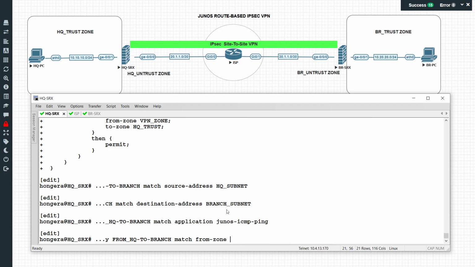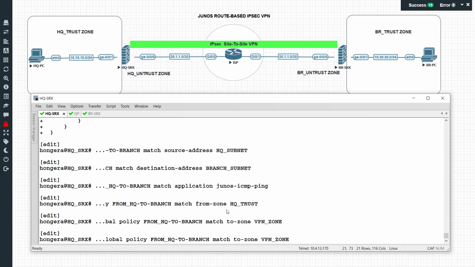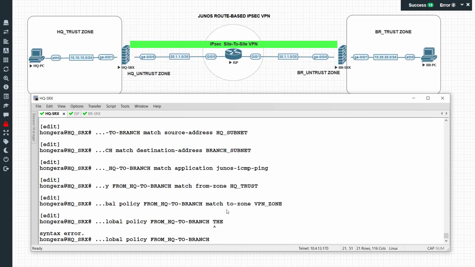Match from zone, it's going to be HQ trust, and it's going all the way to VPN zone, and I need to specify the action, which is permit.